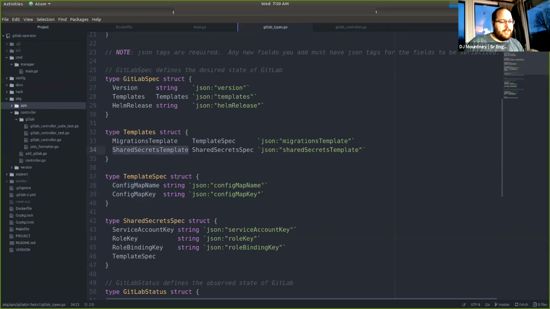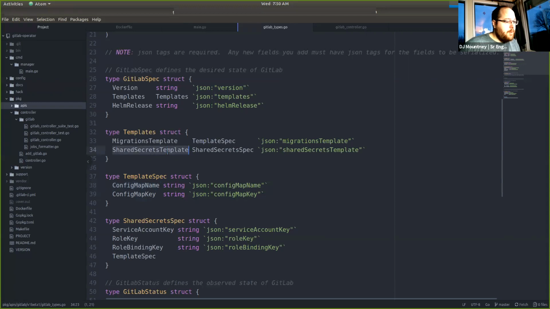And we have one for the shared secrets creation. The shared secrets are what create a lot of our secrets, things like the auto-generated Postgres password and stuff like that. If you haven't provided your own, it does all that sort of generation.